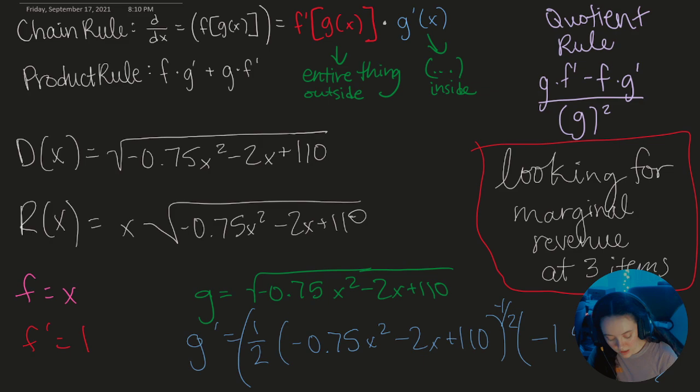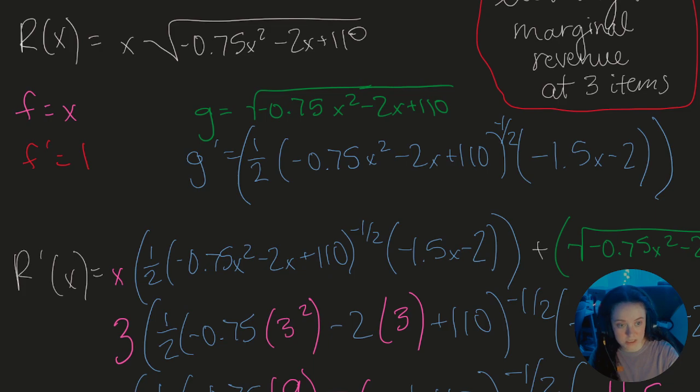Okay, so then I went through, and it did tell us what it was looking for. So I went through and I did my f of x, my f prime, my g, and my g prime. Okay, so I went ahead and listed all those out. And let me scroll a little bit so that you can actually see the entirety of g prime. Once again, that is just chain rule there. The other two are easy. It's just the x, and the derivative of a single x is just 1 because there's an understood 1 in front of the x.